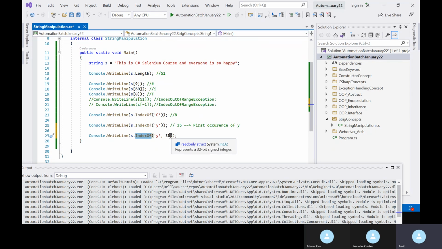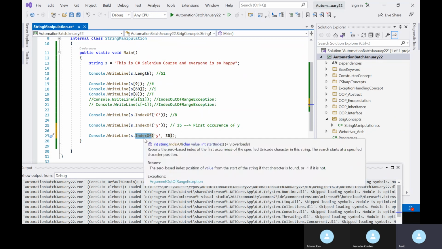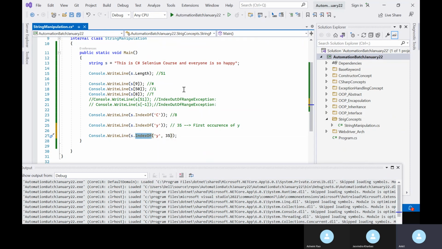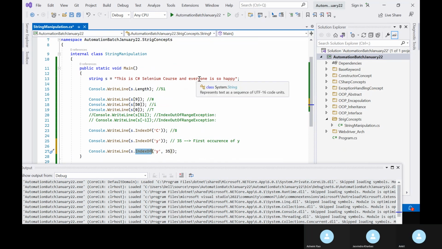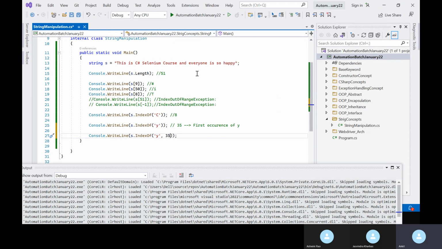So if I define y here, that is the character we want to find the index of, and starting index 35 is my starting index. From here, I want to get the first occurrence of y.